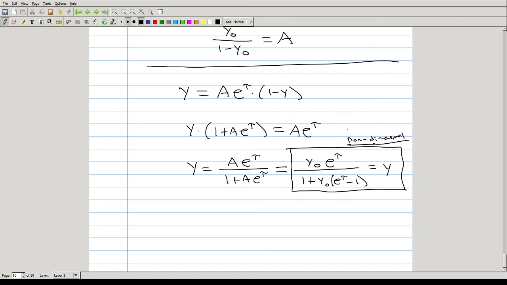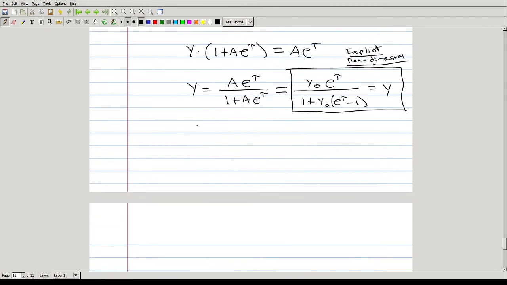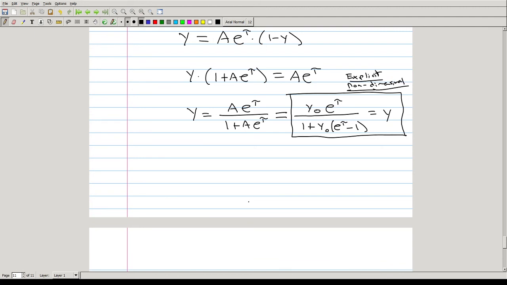But the idea is that once you have this explicit solution to the non-dimensional problem, you can always go back to the dimensional form of the problem at the very end, if you're interested in actual application, which is typically what we will be in this class. So when we plug in that y is equal to p over m, and tau is equal to r times t, we can solve for p, and we get that p is equal to m times p naught e to the r t over m plus p naught times e to the r t minus 1. And there you have it. This is the explicit solution to the dimensional problem.